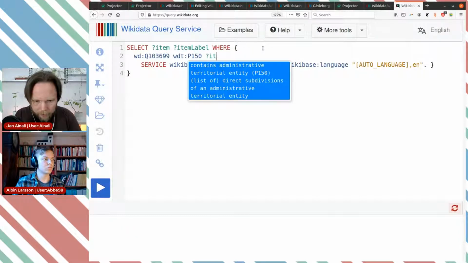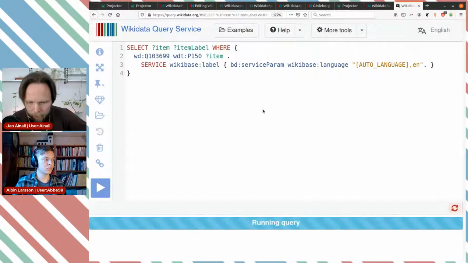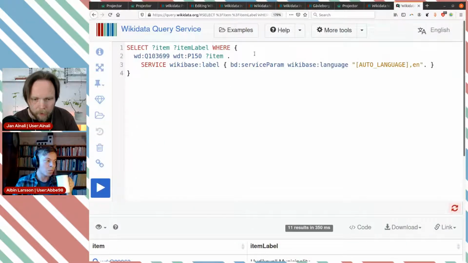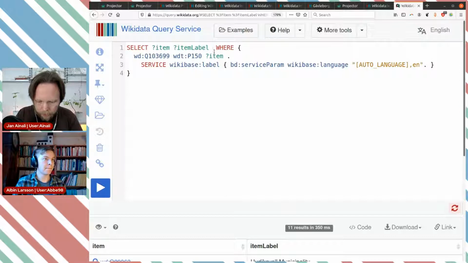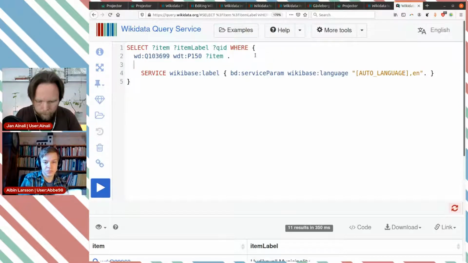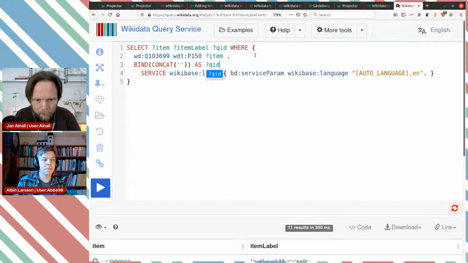All right, and I'll call this the item. Let's see if I get something in 10 or 11. 11, yes. And then I'm just gonna do a quick bind here to QID. And I'm gonna concat. And I want to do this. Let's see. So there's gonna be a few parentheses here. I want to put this in the Q template. So I'm gonna have it like that, and we're gonna put something there, and I'm gonna close it with like this. And in here, I want the item, but that's gonna give me too much, so I'm gonna replace that.